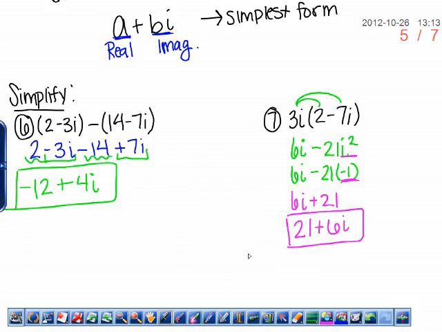Specific reason for what? That's just like we have standard form for a quadratic or vertex form, this is the simplest form of a complex number. It's just like if we had 4x, I couldn't split those. I've got to keep them stuck together.